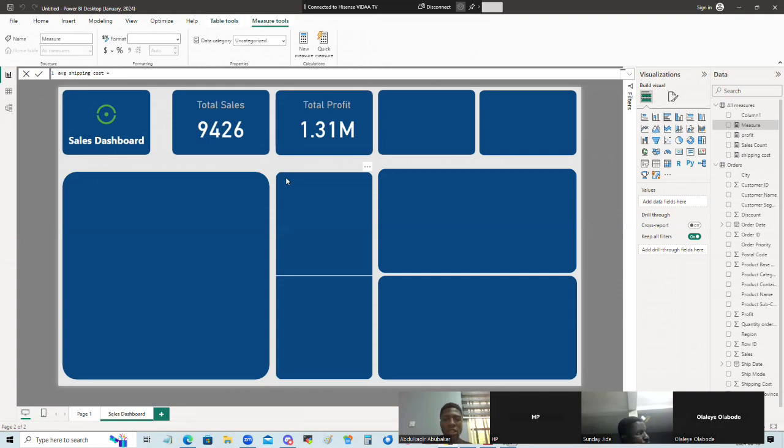So let me see this. I saw the divide function, and yeah, we can use that one. But I want to try it to work directly. Let me just do divide and see if it will work directly. I know there is a divide function where you put the column, but let me try it directly first. So let me look at shipping cost as a column divided by profits. I think it should work. I want to believe that Power BI is that advanced.